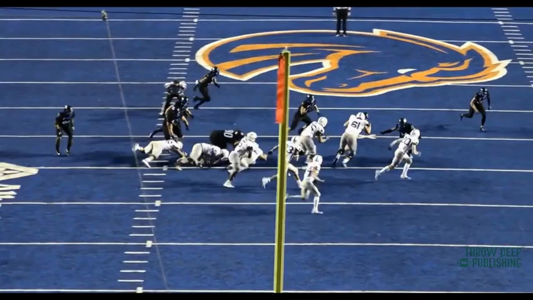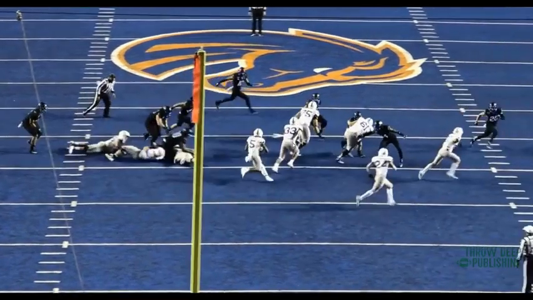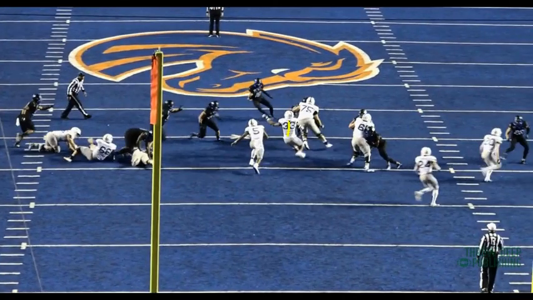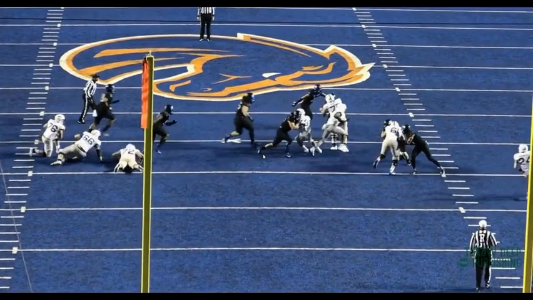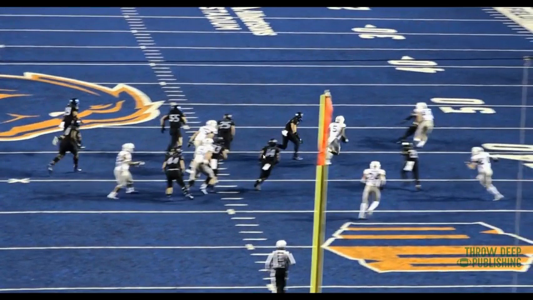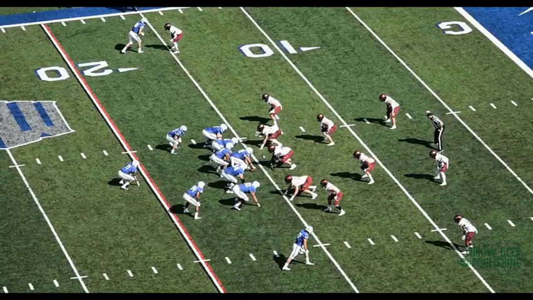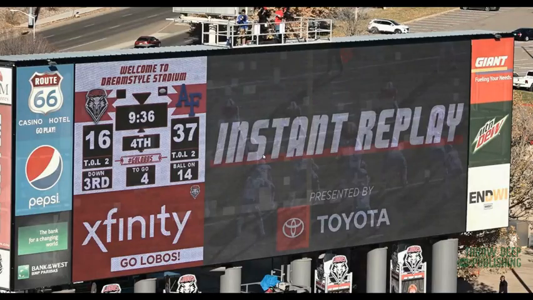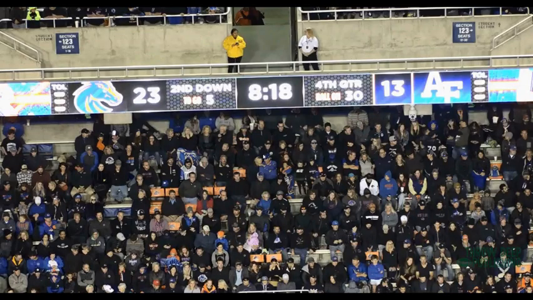So really good job here by the fullback. He's in the hole. He turns up, and then he looks back. And now the quarterback gets a nice block. Now it can get out to the perimeter there and break through. Okay, so we'll look at, went a little too far there.